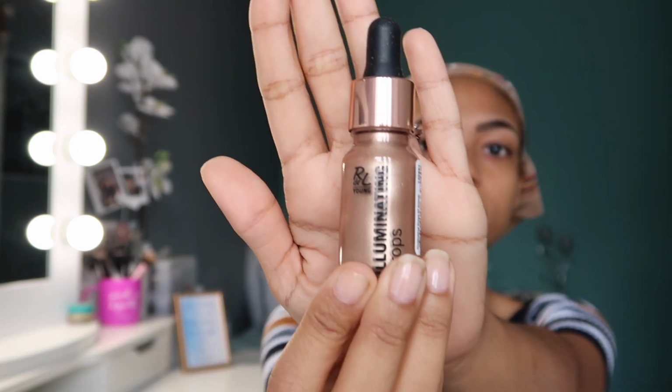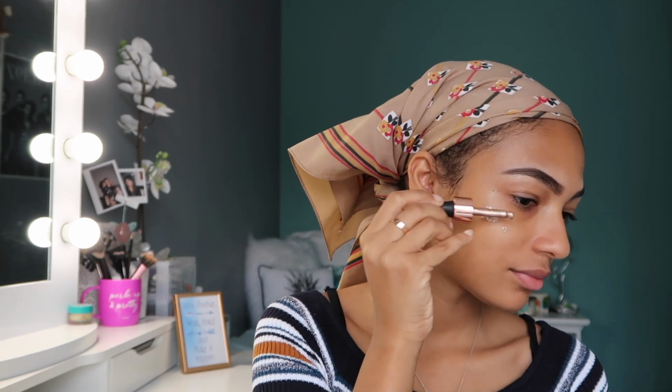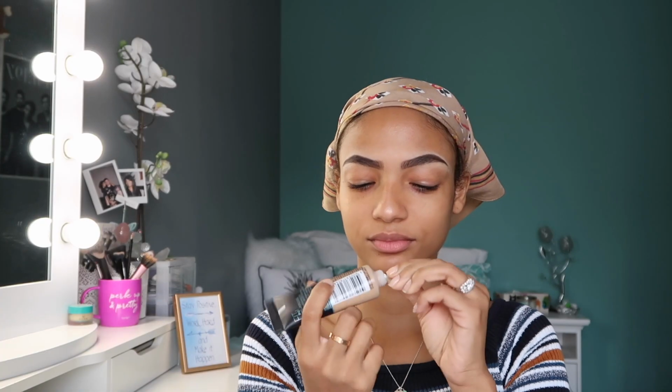Alright, so to start off with a nice glow, I am using the illuminating drops from RDL Young. I am not sure how to pronounce it. I got this while I was in Germany, and the only other reviews I've seen for the brand were from people that were actually from Germany. So I am assuming it is from there. But it's a really good product, it's very affordable, and it did a great job at giving me a natural, healthy glow.